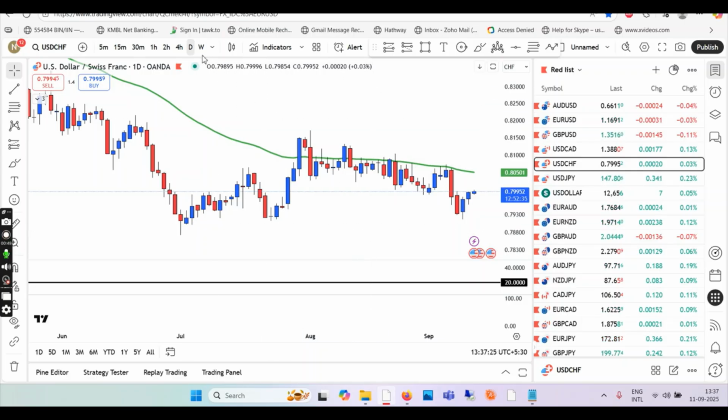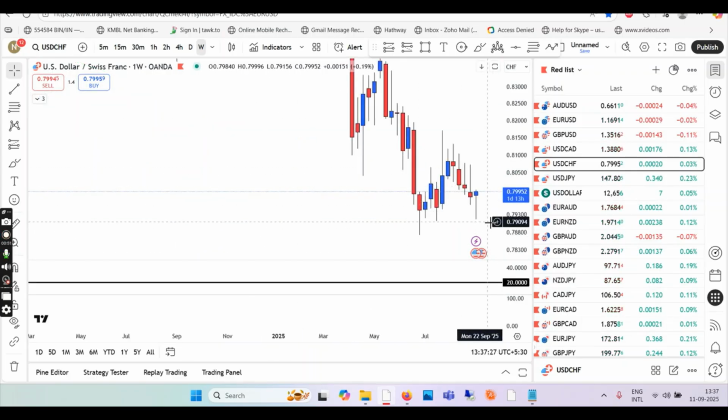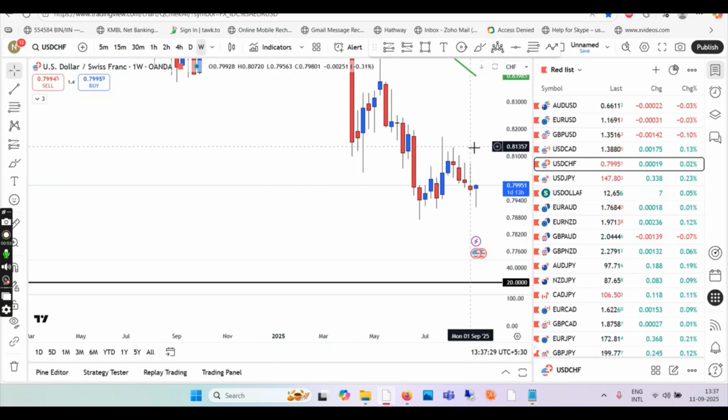Coming back to the chart, starting the top down approach with weekly time frame. Weekly we are down, I guess. Yep, we have the hammer in weekly, so that's your clear indication we're going to go up from next week. If this candle by Friday, today is Thursday, by tomorrow when the market closes, remains as a hammer in weekly, that means from next week we will go up. So get ready to take buys in USDCHF from Monday, not today, not tomorrow, from Monday, if this candle remains as a hammer.